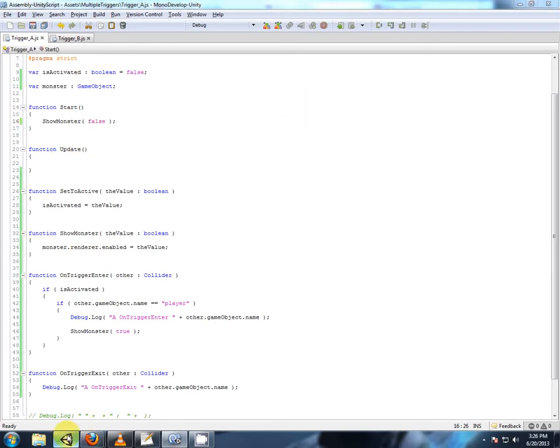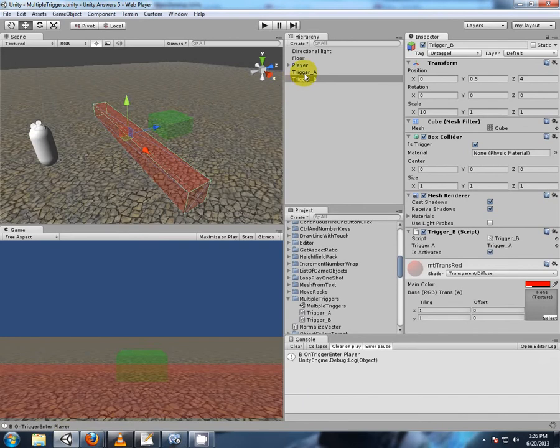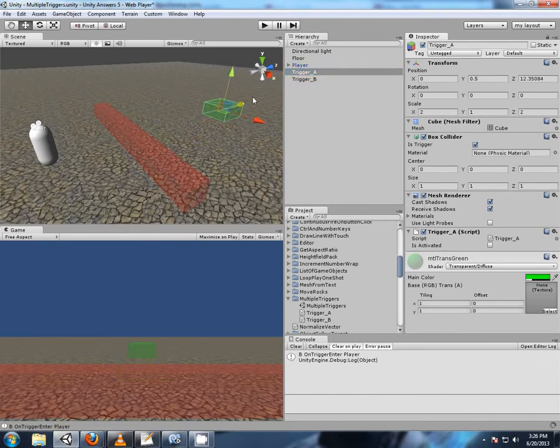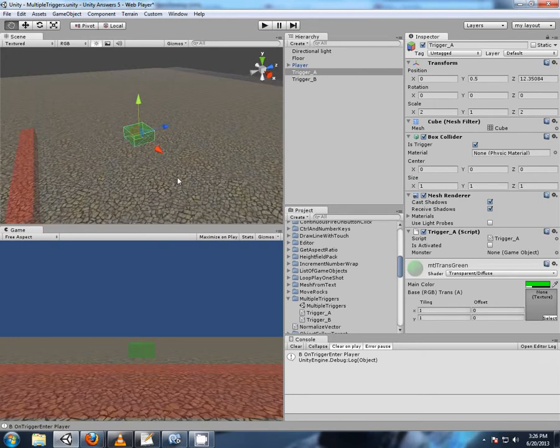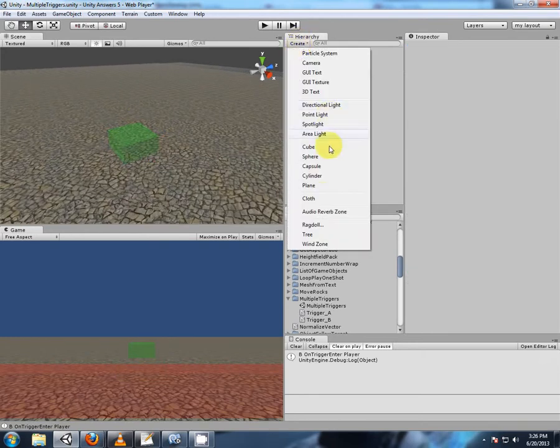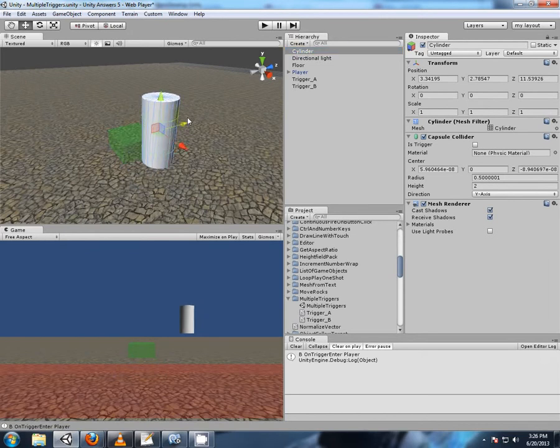Alright, let's just quickly add this monster. Let's move this trigger a little further away. Okay, so let's just create a cylinder. It can be our monster.